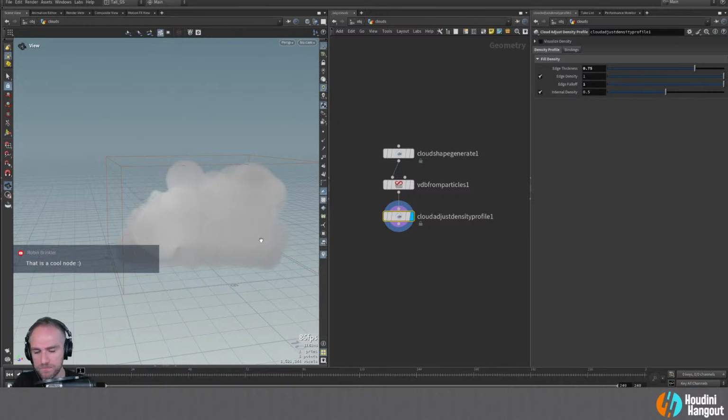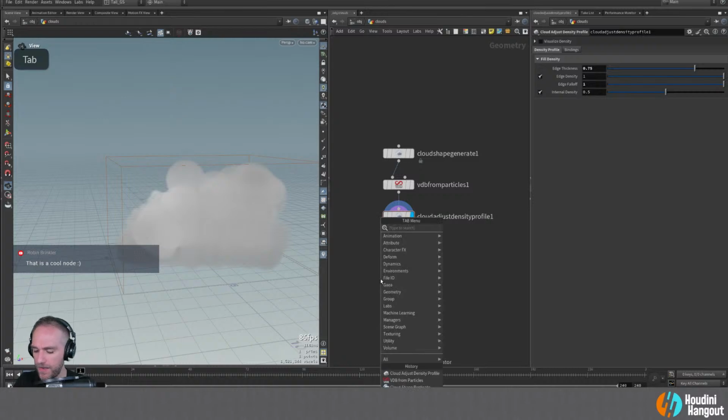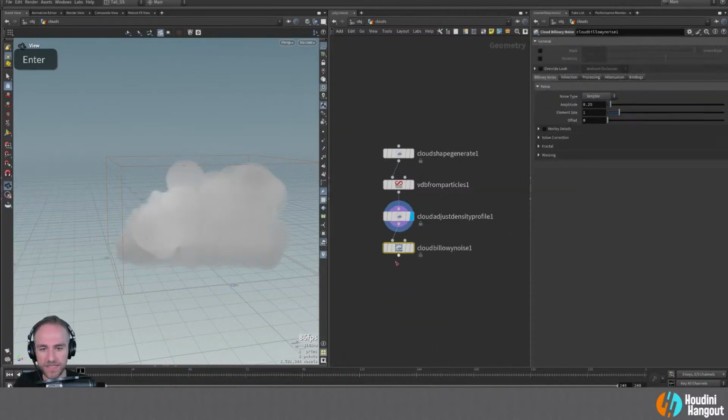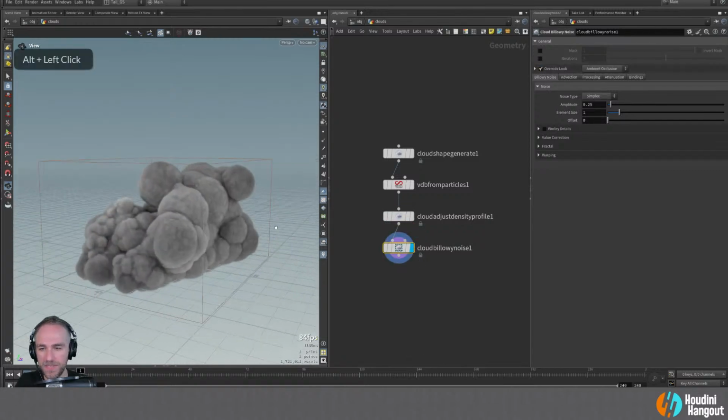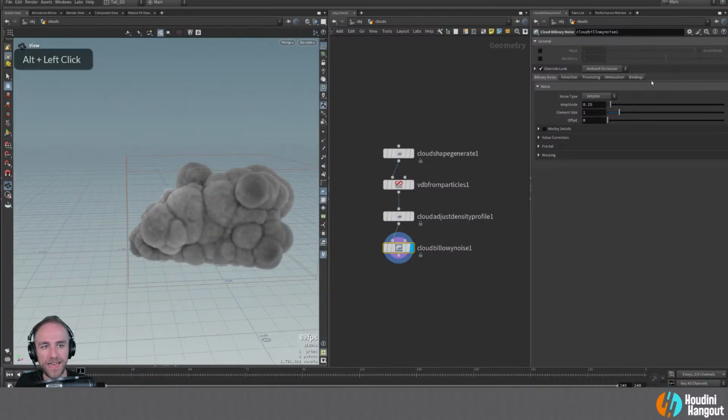So then we could do the cloud billowy noise next and start getting into some actual billowy noise and starting to adjust this. So let's override this look to be the ambient occlusion, right? So we can do that. And let's mess around with this a little bit. Let's see what we can get up to here.